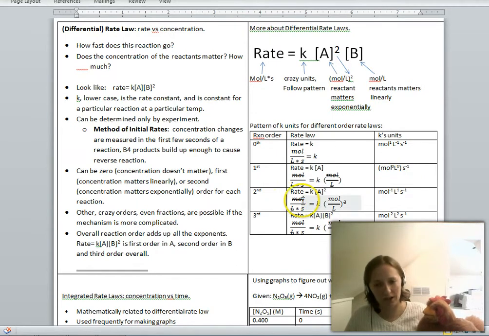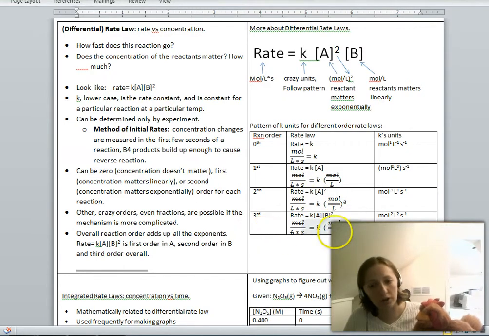When you get to a second order reaction, you've got rate units, which are moles per liter per second, and you've got K, and you've got A squared. So the units for A are moles per liter, but it's squared. So what you end up doing is you cancel one of the moles per liters, and then the other one you divide over, and because you're dividing, it flips upside down. So you end up with moles on the bottom, that's the -1, liters on the top, and seconds to the -1 is always on the bottom. So that's canceling one of the moles per liters, and the other one ends up flipping.